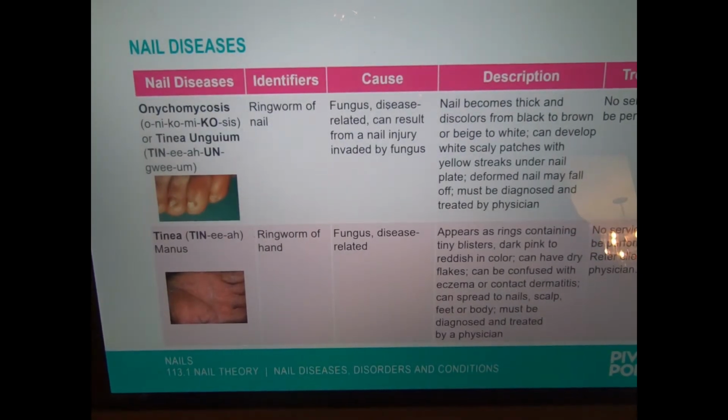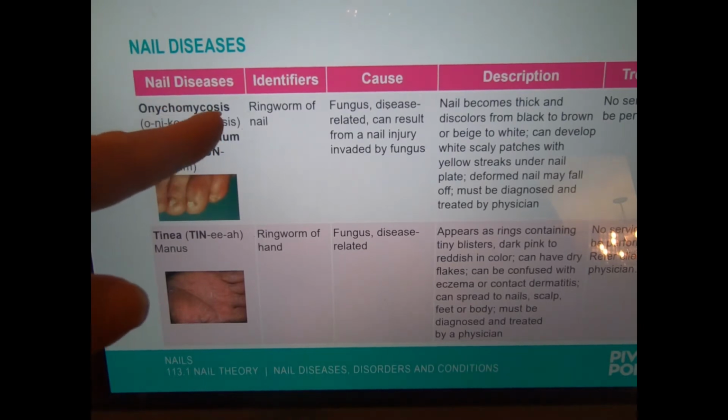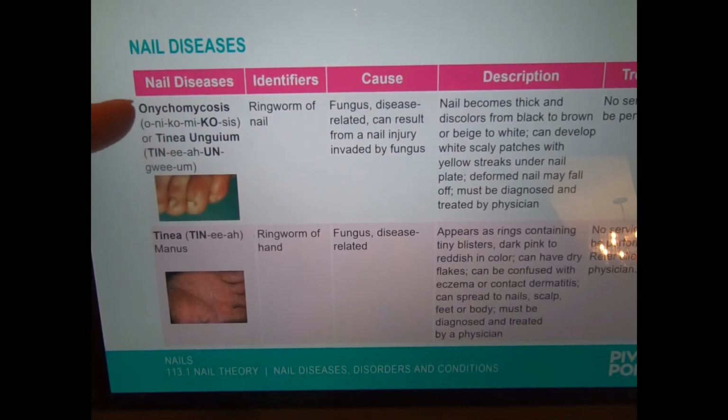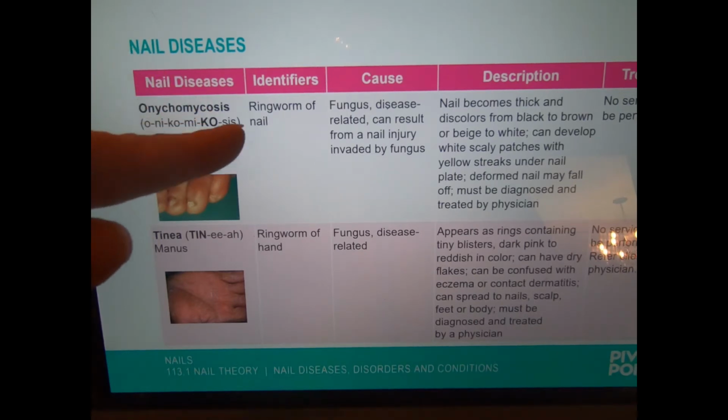I have an extremely weird story to tell you about onychomycosis that might help you to remember this one. Back in the Vietnam War, the Americans were helping the South Vietnamese, and the Russians were helping the North Vietnamese. And back then, we would call Russians commies. That was pretty common. So remember commie, onychomycosis.